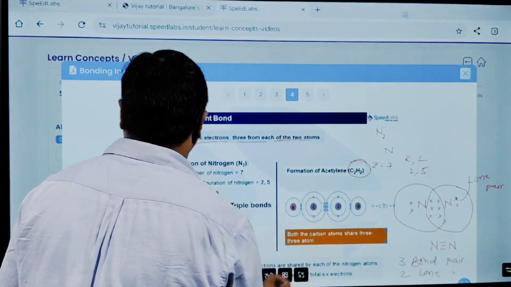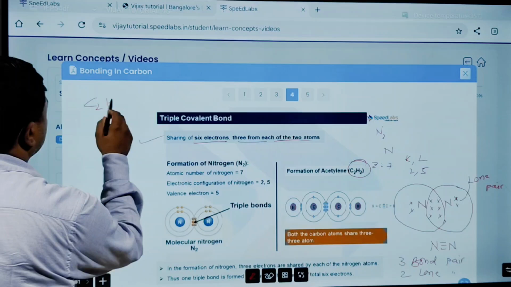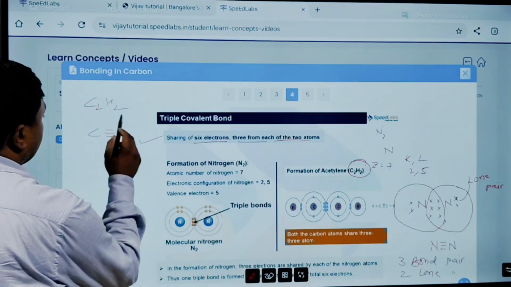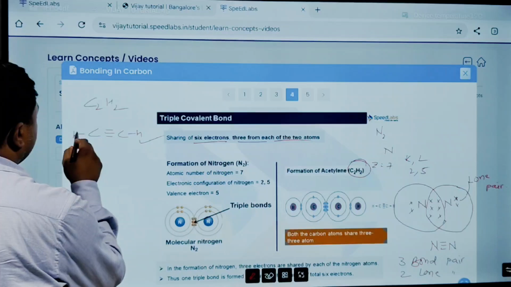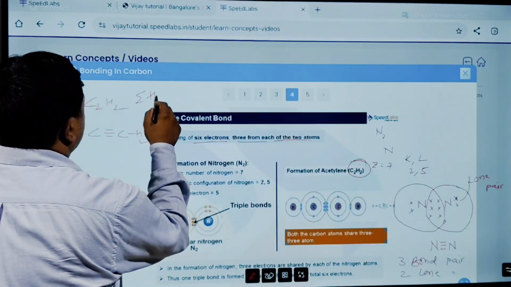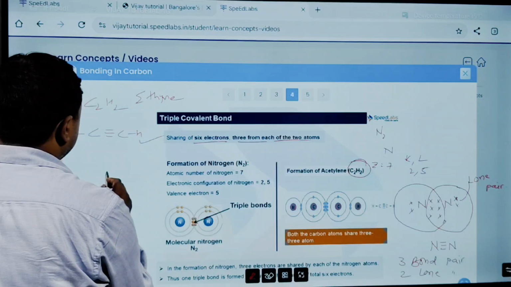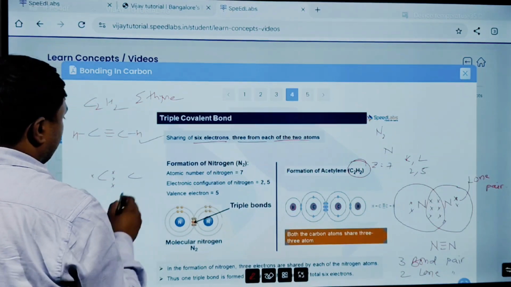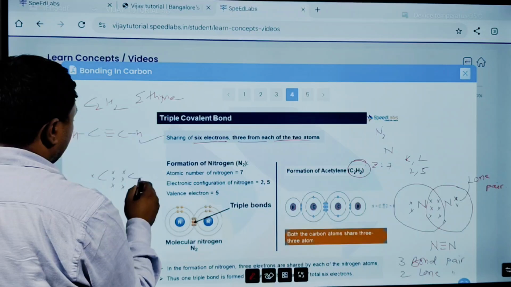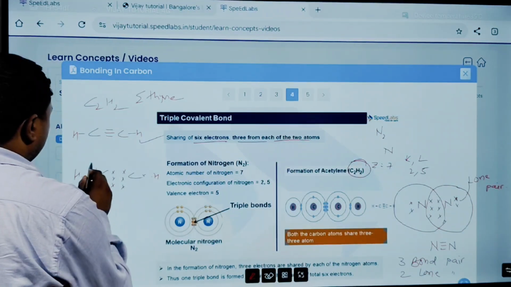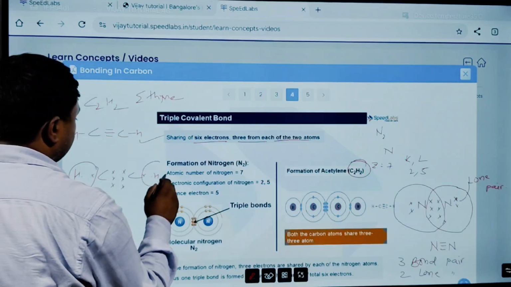Okay, C2H2. How is this C2H2? As you can see, a carbon-carbon triple bond is there and carbon-hydrogen single bonds are there. This is the diagram or structure of ethyne. How does the sharing take place? Here carbon has 1, 2, 3 electrons and 1 here, 4 electrons. With this 1, 2, 3 electrons, 1, 4 electrons. What about hydrogen? 1 electron, 1 electron. Hydrogen, to become stable, will take 1 electron and become stable.